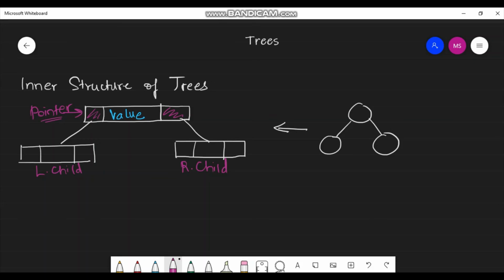In this way it works. So what happens when it is a leaf node? There is no child node, so the pointer shows null because there is no child node. Okay, this way it is done.